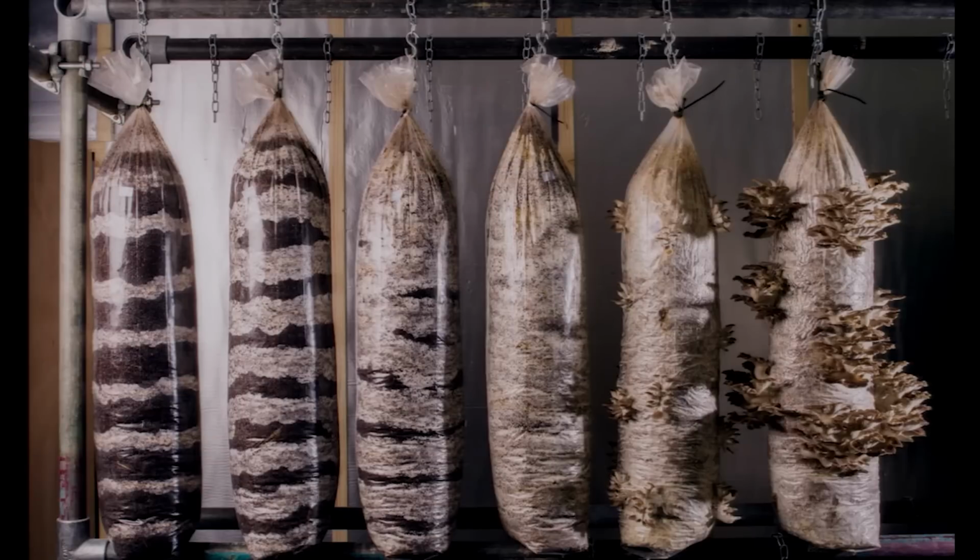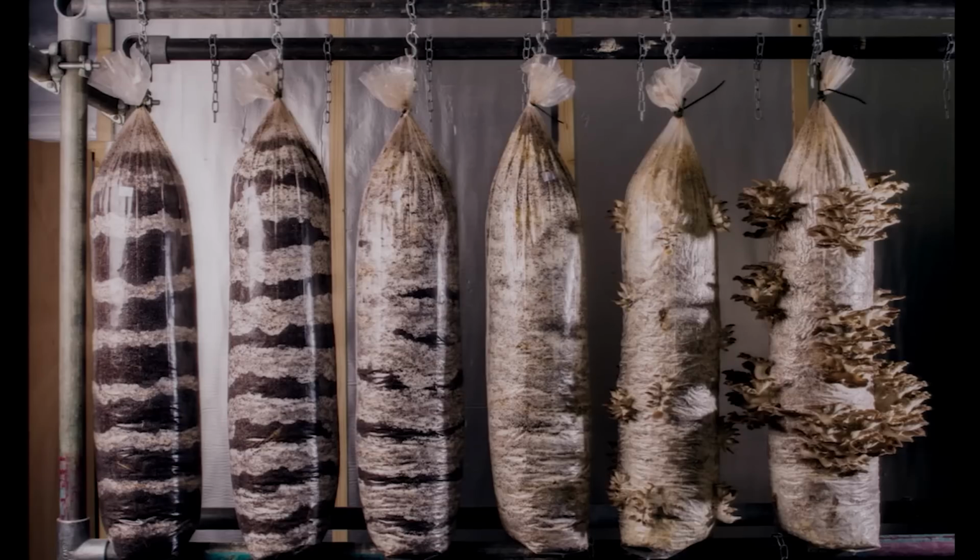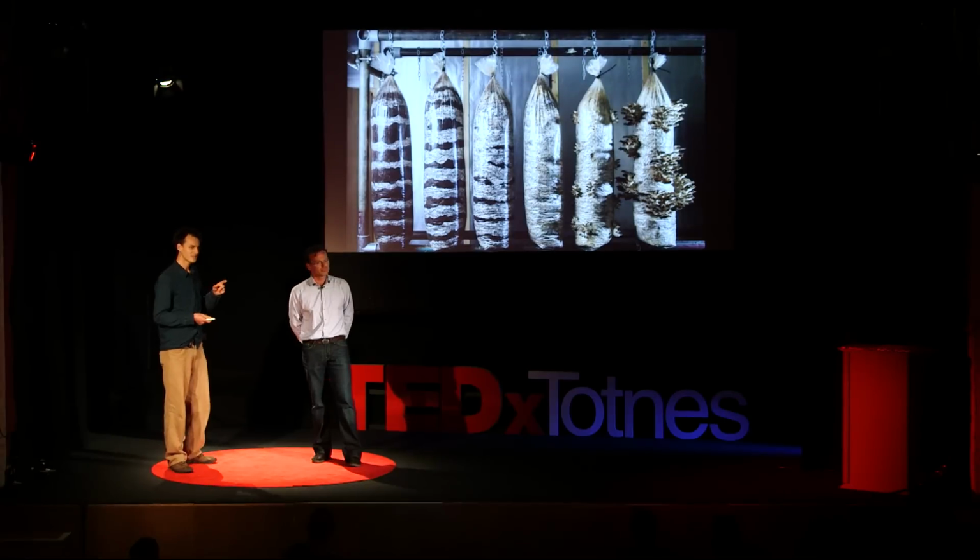However, had I been able to show him this picture at the time, maybe he would have understood it a little bit better. What you can see there is the waste from about 1,000 cups of coffee being very quickly, in the space of just 4 weeks, turned into a delicious crop of oyster mushrooms. And when I look at this photo, it still inspires me to this day, the potential to use nature and the evolution of a biological organism to solve some of our biggest problems.